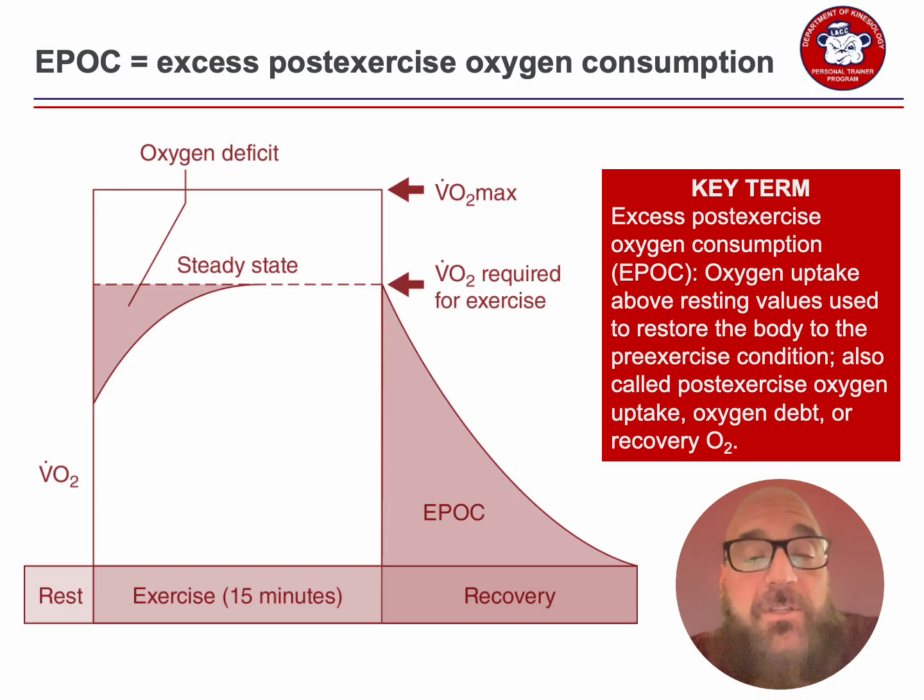Now, the more rigorous the workout, the more EPOC you're going to have to repay back, and that means you're going to have an elevated metabolism. We can see this in resistance training, as an example. If you do heavy resistance training, I don't want to say like a circuit, I want you to think about maximum effort stuff. You do 5 reps of squats where by the time you get to the 5th rep, it's hard as hell, right? You're having difficulty moving it. You do bench press, you do weighted pull-ups if you're strong enough. After doing that and taking your rest for 2 minutes or whatever, and then doing multiple sets of that, you're going to be toast.